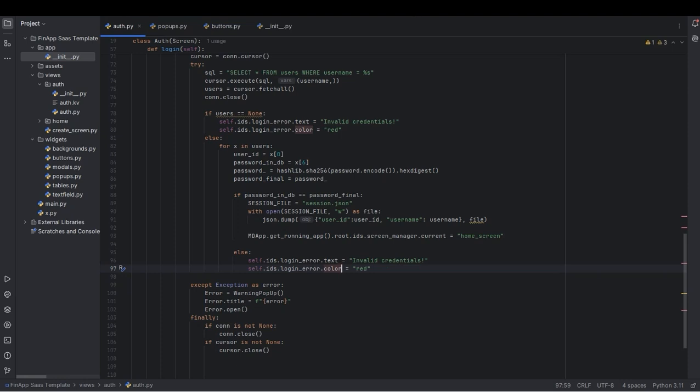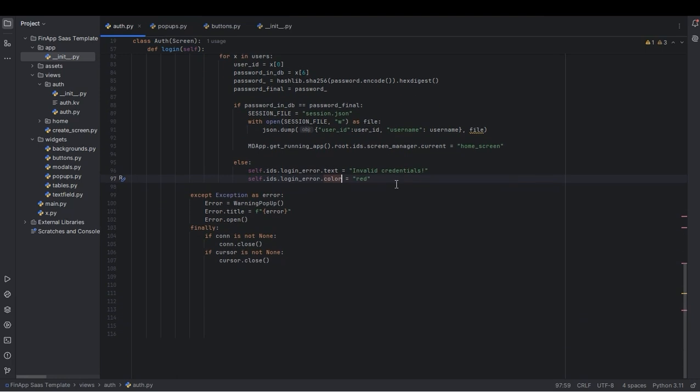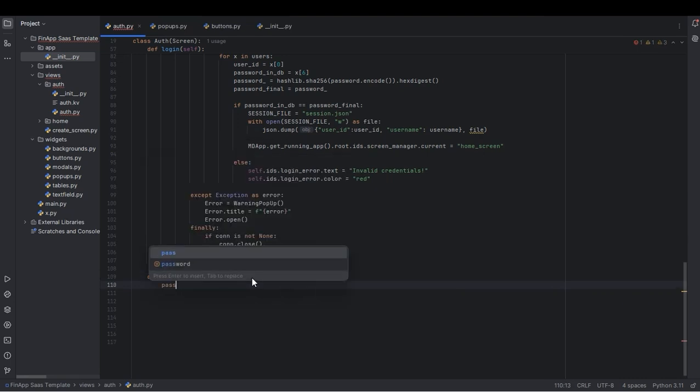Okay, so now we don't have anything in the database yet, so we can't test if this function is working properly. So what we're gonna do next is start working on our register function, so that when we put something in the database, then we're gonna check if our login function is working. So you're gonna say define register. I need to type this inside. You're gonna say self. Let's just put pass for now.